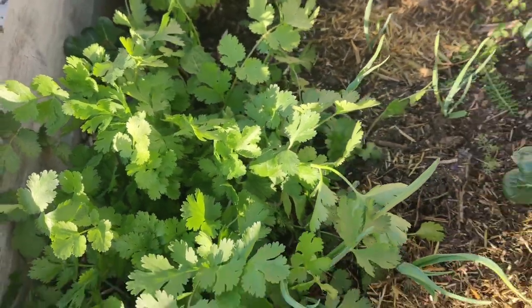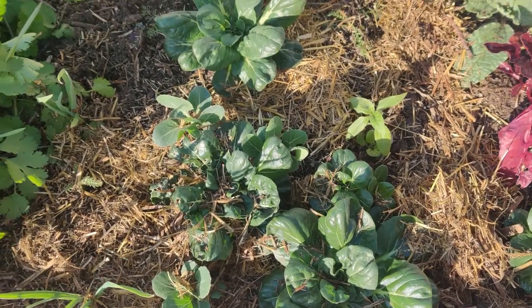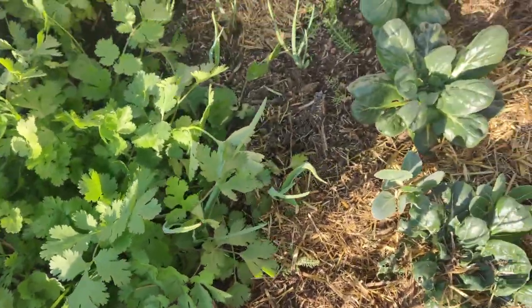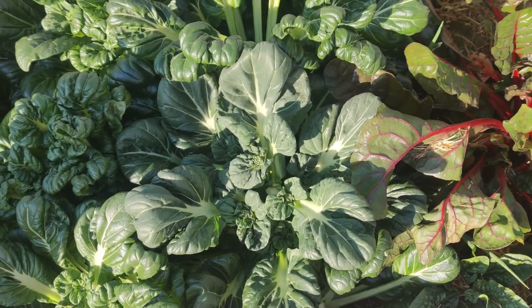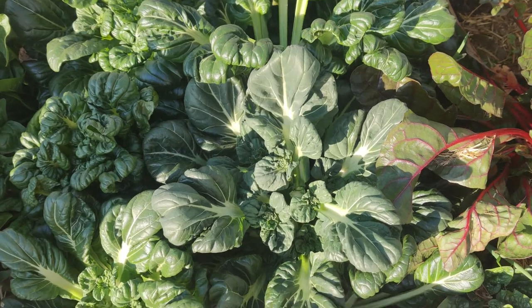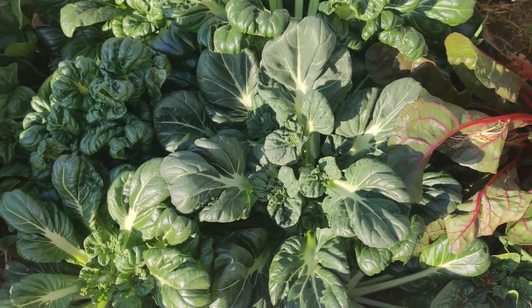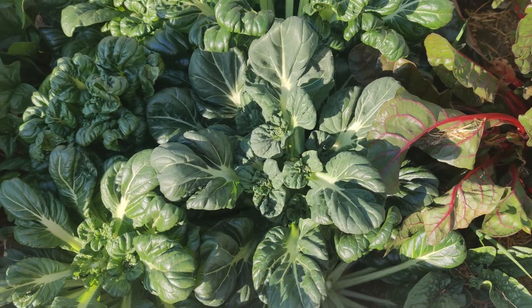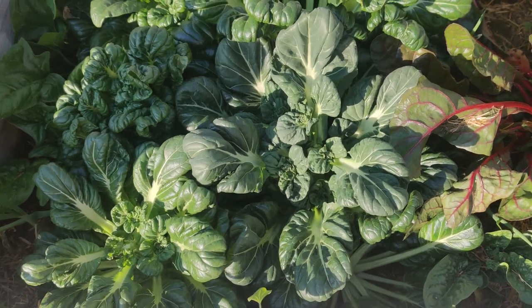So what I've been doing lately is I have a ton of tatsoi and rhubarb chard and Swiss chard and bok choy and spinach. So I've been plucking some cilantro and some tatsoi. And what happened was I was eating it with noodles, like ramen, the way that Plot 37, Jessie and her mom would make some noodles and throw an egg or two from their hens into the hot water, and they would collect different vegetables from their garden to throw into their soup. And I was like, that's a great idea, I didn't think of that. So I recently have made my noodles that way.